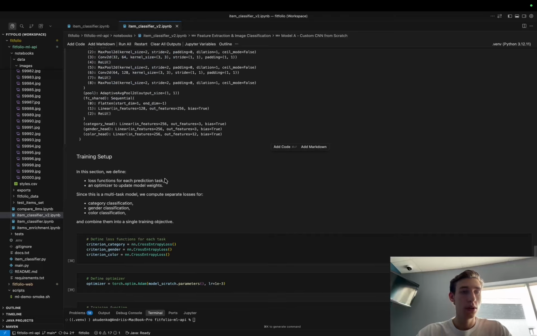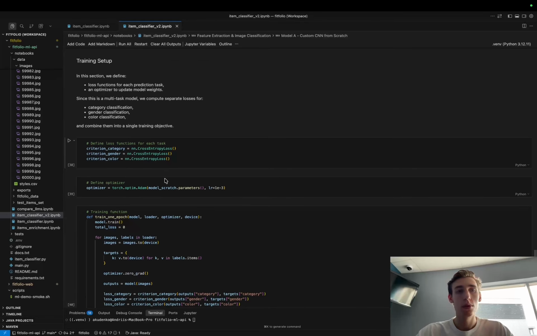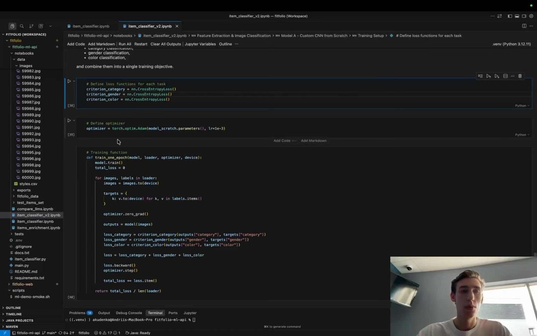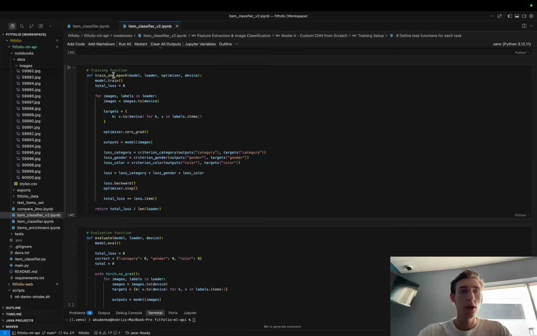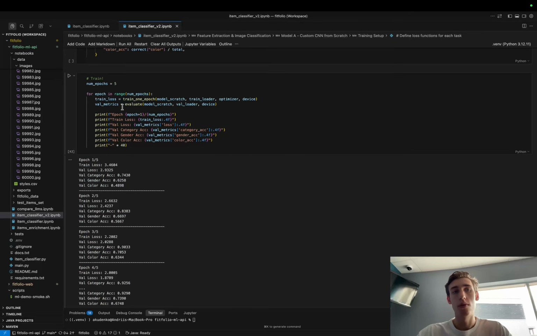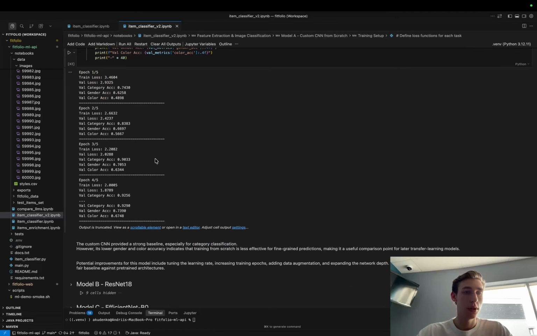So that's the representation of the model, and then the training setup. I define cross entropy loss for the tasks. I put the optimizer. I have the training function here, the evaluation function, and then I train for 5 epochs. So the results that I got, you can see here.